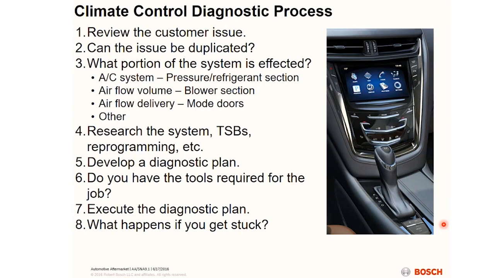Go to the vehicle and start going through your process. Sometimes that is following a flow chart that tells you how the system works. What if you get stuck? What if you get to a certain point and you say, well, I thought that I could run this bidirectional control, I can't. Or I've gone through the entire test and I didn't see what I needed to see. I'm not comfortable with my diagnosis.